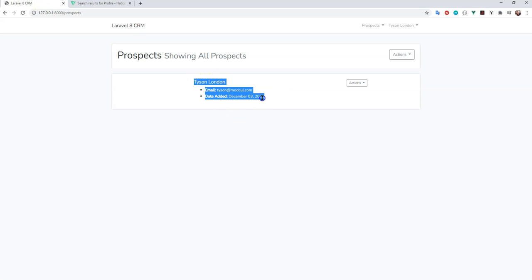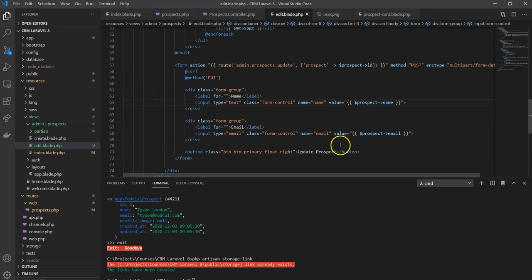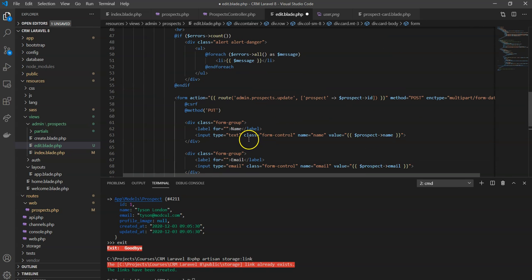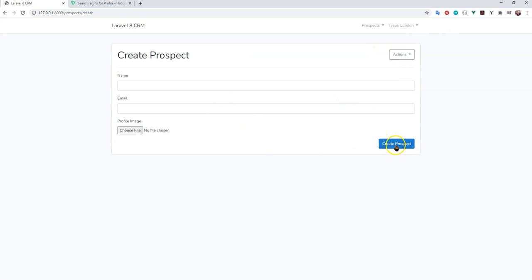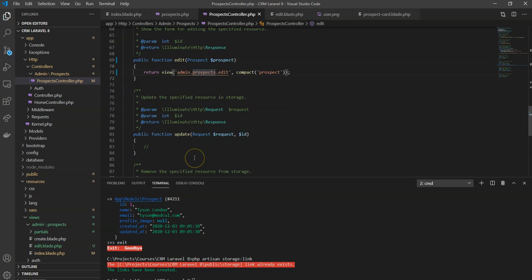In here, what else? What else should we move on to for this particular one? We could hook up the ability to update, or we could create our other form below that we then model for the actual user. Let's do this. Once we actually go in to create a prospect, after we create the prospect, we'll bring them to the page to add their contact details instead of bringing them back to the index page or to the show page. So let's go ahead and do that. We'll hijack the prospects controller again for that one.